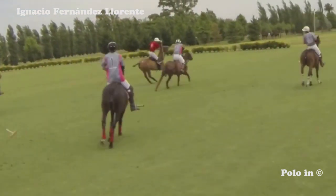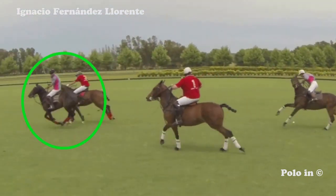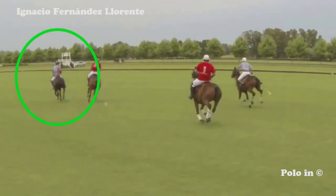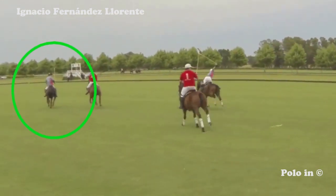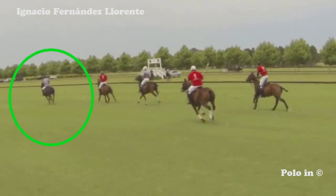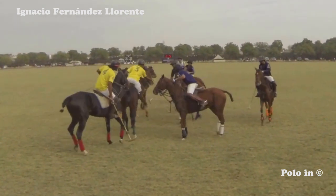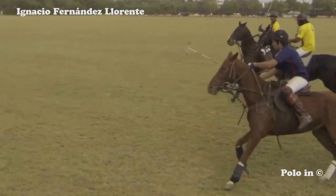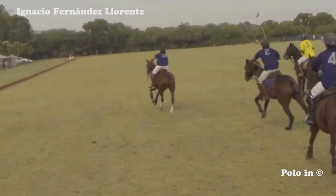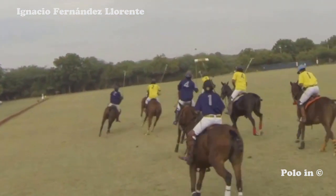This mistake is the one which provokes most discussions between teammates: when instead of hitting the ball hard in front for a long pass, players just hit short shots to keep the ball and play it themselves. When the ball is slow or at a stop, that's the moment to hit a full swing for a long pass — one needs to take advantage of that moment. Here this blue player with the ball almost at a stop hits a slow short shot to keep playing with it. When the ball is almost stopped, it's a mistake to hit a small shot. Hit it hard and fast and run for it.